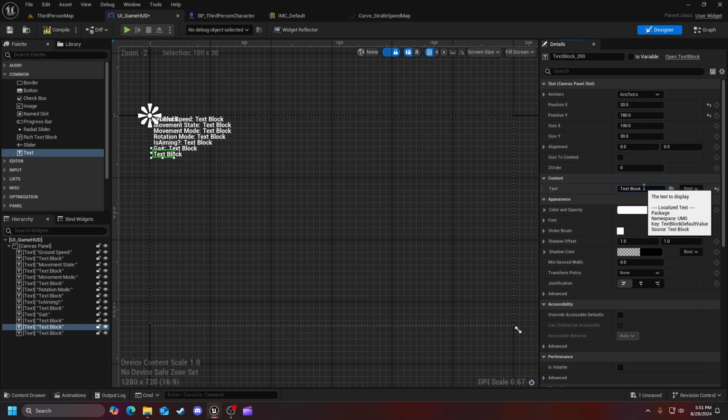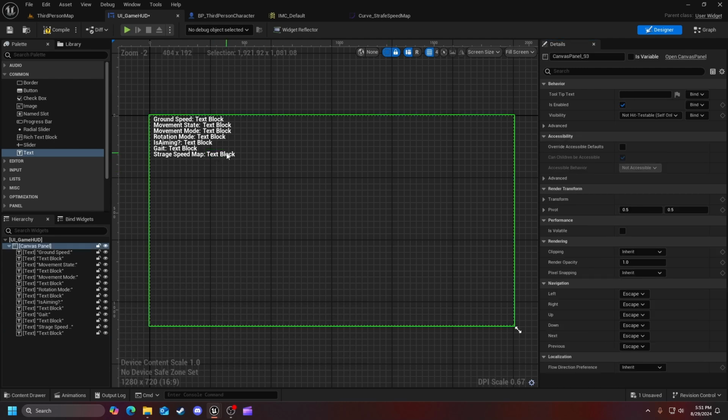And let's call this our strafe speed map. Yep. Then we get our second text block and make that 180. And then I believe 200, 280, 300. Let's see. Yep, 300 is good.